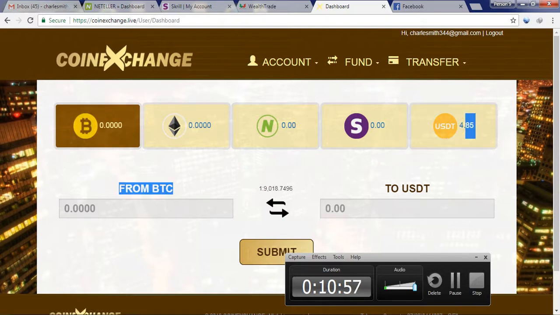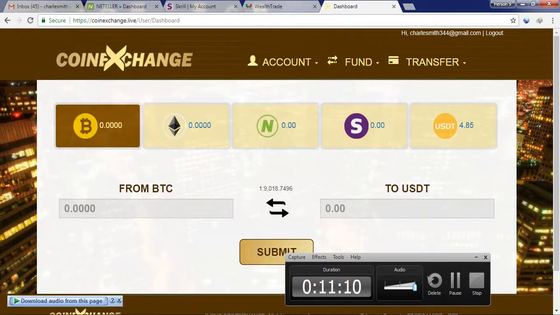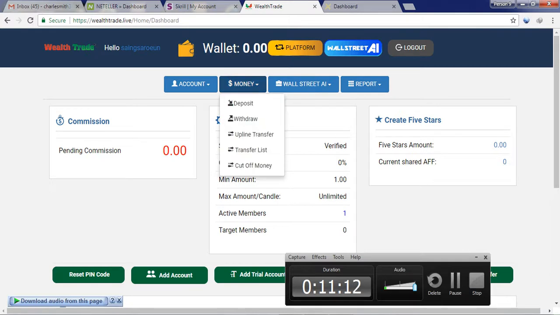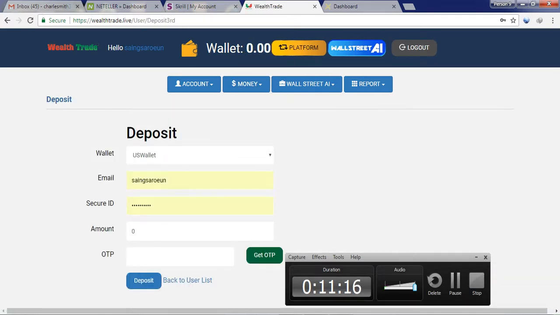Okay, after that it is so easy to deposit in Wealthtrade account. So this is your Wealthtrade account. Now I will show you how to make a deposit from Coinexchange. Click money and click deposit. It has two options for wallet: USDC wallet and Coinexchange.